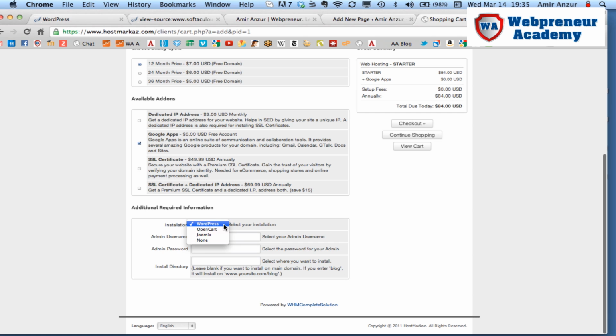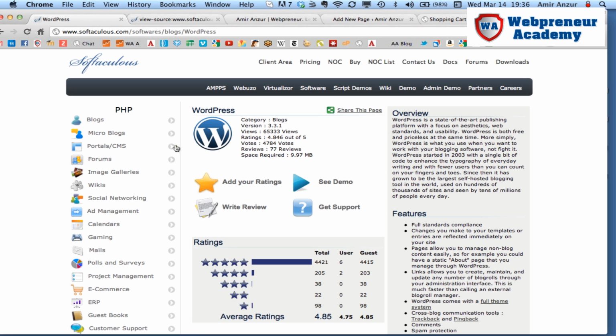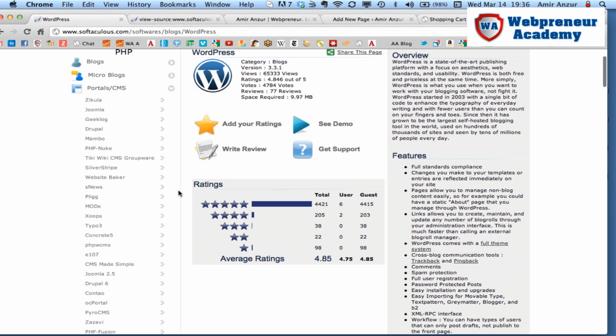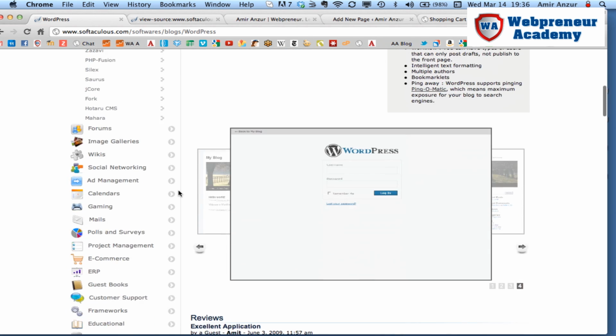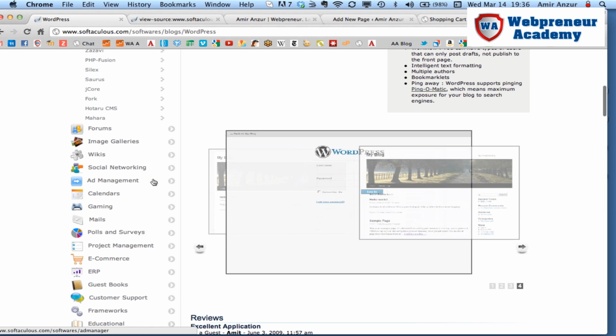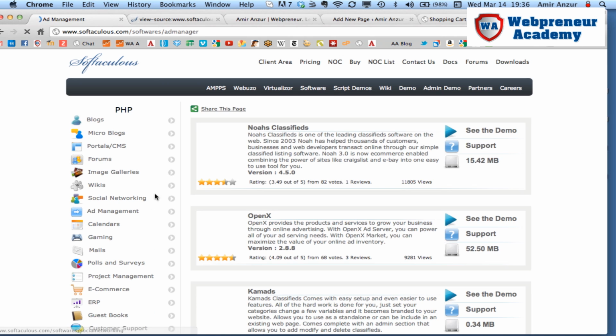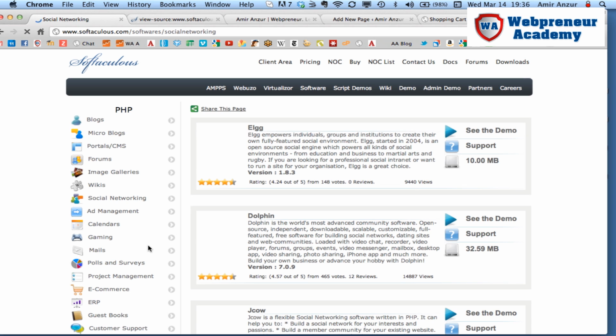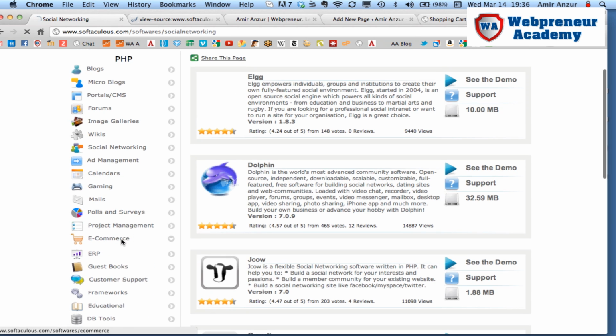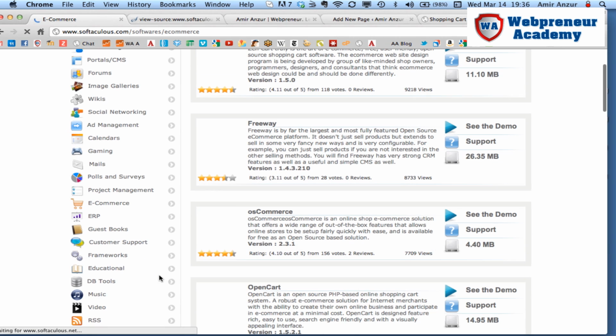And when you go here, it'll say what content management system you want. Now, they've got three in here, OpenCart and Joomla and WordPress. But you know, you just select your username, password, and now you've got a content management system there. Now, the reason I'm telling you about this is because it will save you from having to start from scratch. If you want to set up a type of ad management website or a social networking site or polls or survey or e-commerce even, these are all free open source stuff.